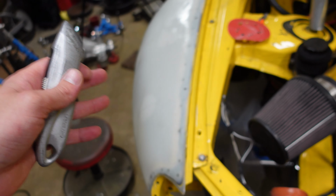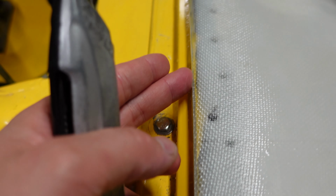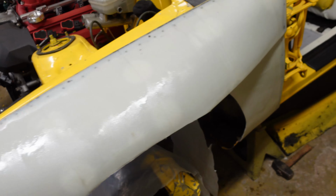Carbon fiber is a lot harder to trim if you're gonna do this in carbon fiber, but it is doable if you have a really sharp blade. Clean edge everywhere. Now all I have to do is just sand it. It'll be ready for body filler.